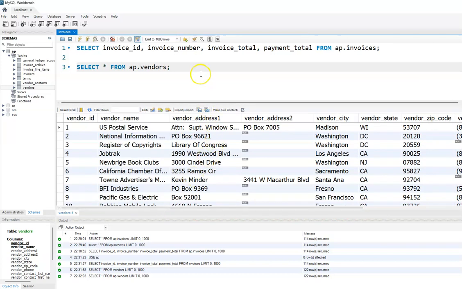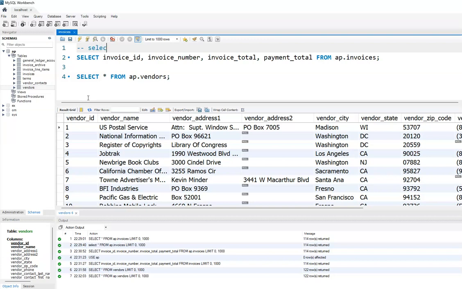Now the select statement comes with other clauses as well. There's the where clause, which allows us to specify a condition to limit the number of rows or records. The select clause limits the number of fields, and the where clause limits the number of records. We'll take a look at that. There's order by, and that determines the order that the output is going to be returned in, and limit, which would give us just 3 records or 10 records, and we can specify which record to start with, and then how many to count from that record.